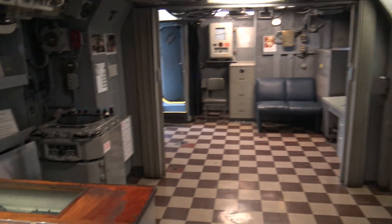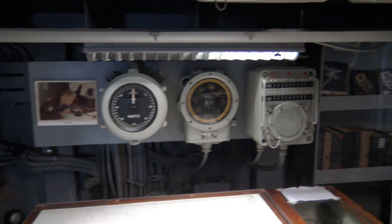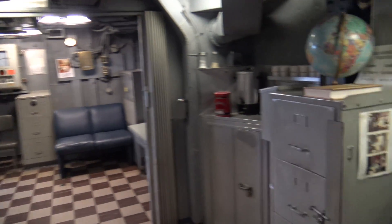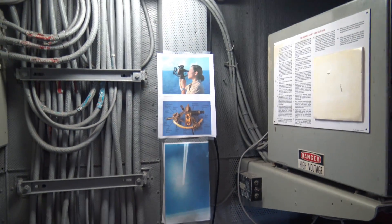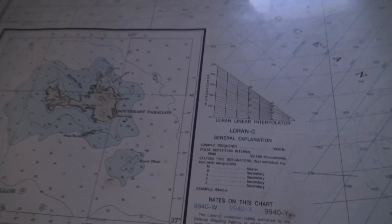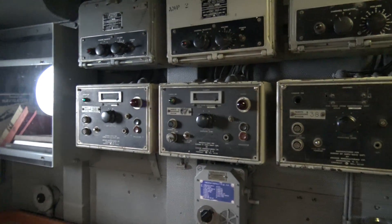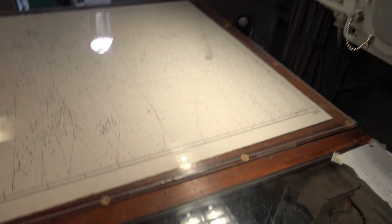Right next to the crew is the navigation team, responsible for locating the ship. They have maps, knobs, and dials telling you the direction and speed of the ship, with instruments from various eras overlapping. This goes all the way back to the primitive technology of the sextant, still very useful today — even when GPS might be lost due to EMP. There's also the LORAN system, which allows you to ping stations on land. Not all of this represents World War II specifically — some is Cold War era.